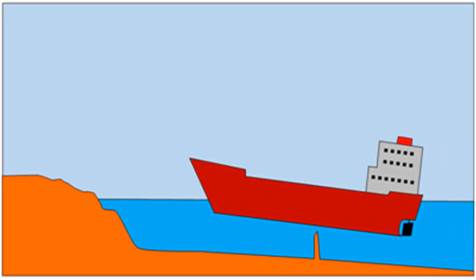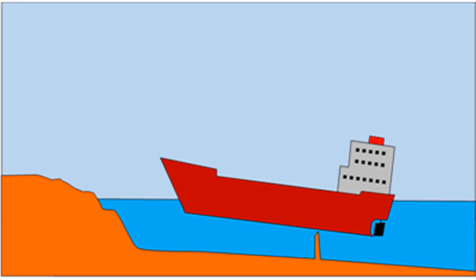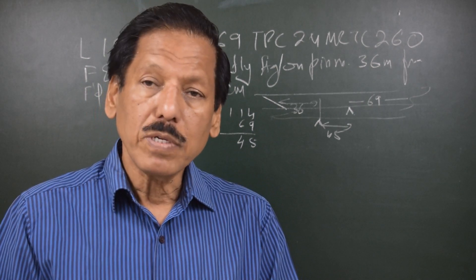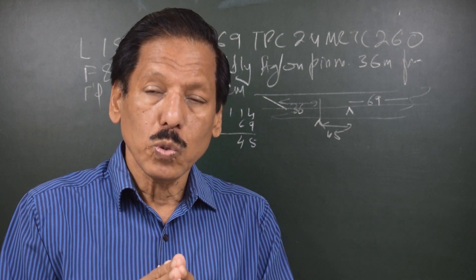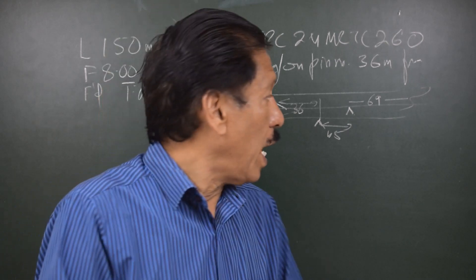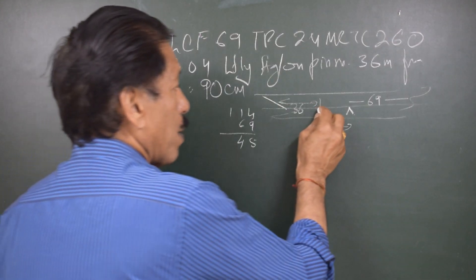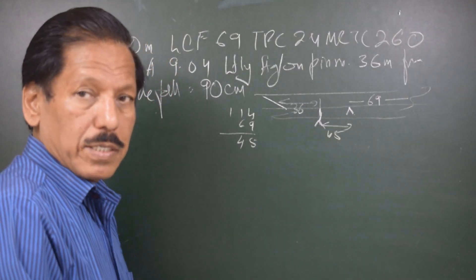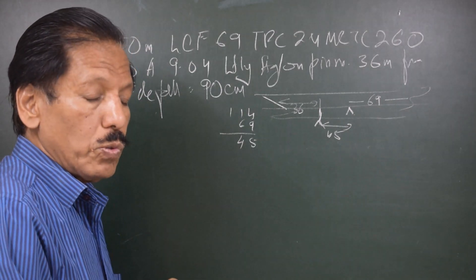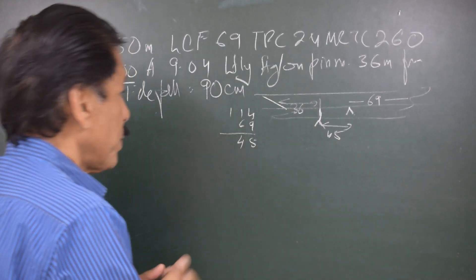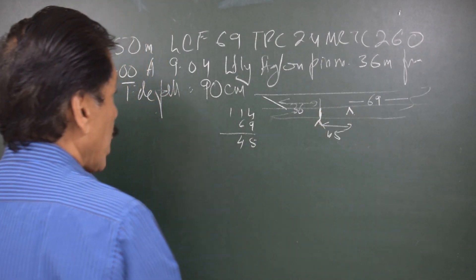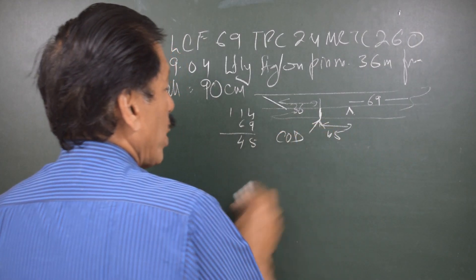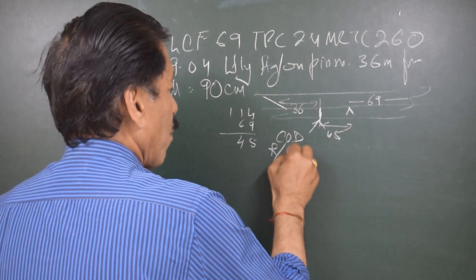We are talking about a situation where the vessel is lightly aground on this pinnacle. Lightly aground would mean that there is no upthrust - upthrust is equal to zero. That means the vessel is as good as free floating. Whenever the vessel is pivoted, we have to do the calculations in two parts. The basic principle is the change of draft at point of contact is because of two reasons: one is bodily rise and other one is the change of draft purely due to change of trim.